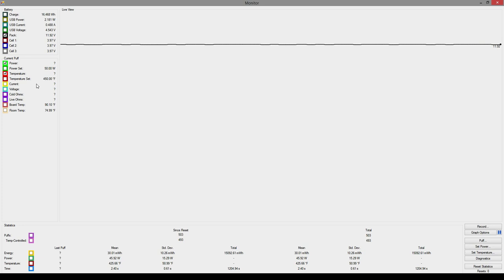He says, getting the mod ready in his hand. Okay, so let's just have a drag and we'll see what happens. Things will appear. There we go. Let's just pause that. So what we can see here, this green line is the amount of power that was applied. This red line is the temperature that happened. This doesn't make an awful lot of sense unless I hit the temperature set and power set. Let's unpause that.